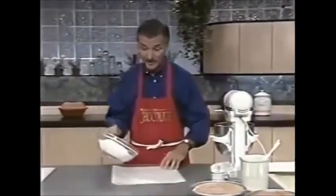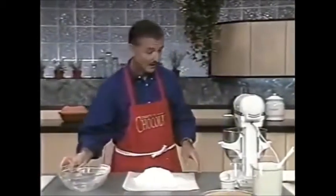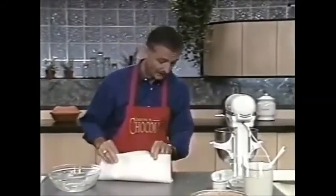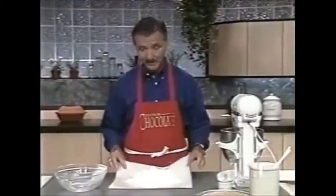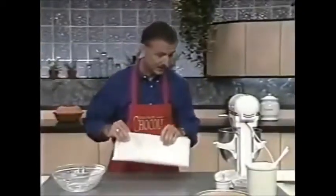And there's nothing you should be ashamed about in checking your recipes when you're baking about the total ingredients. Better to err on the side of caution and check back than to make a mistake and add too much or too little of an important component. Okay, what I've done here is I've got a lot of confectioner's sugar. I've got 4 cups, and it will be a little easier to add it to the bowl by placing it in a piece of parchment paper. And that goes in all of it, all at once.